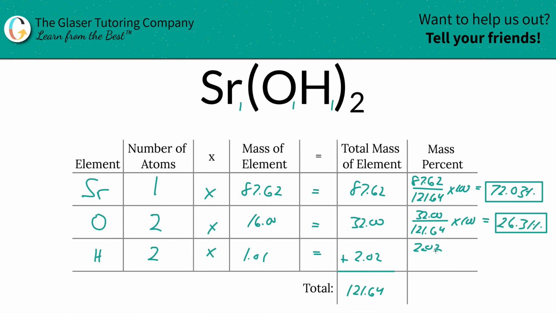By the way, you don't even have to worry about the units, all right, because they're going to cancel. So don't even bother wasting your time writing them in, all right? Unless you have to, like to get credit or something, but I won't mind. Anyway, 1.66% for hydrogen, and there you go. You can simply add these together now, and it should equal 100%, all right? And who wouldn't be happier than you if that's what you got on your next test?